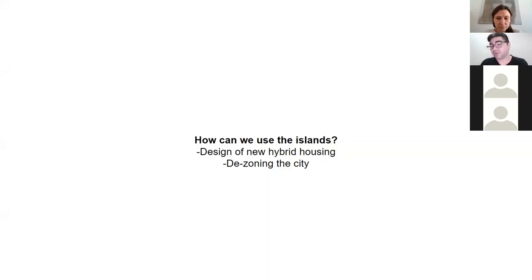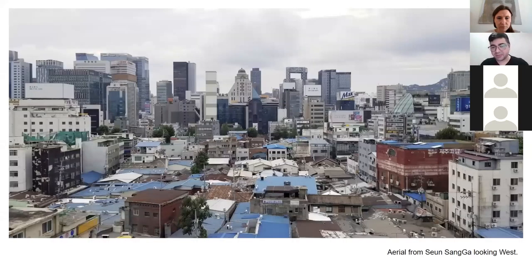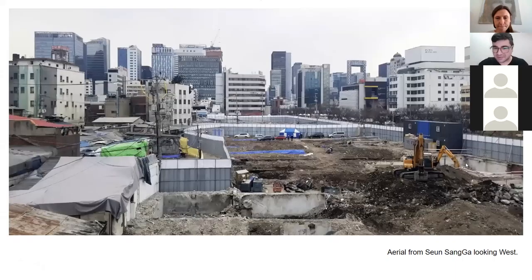For example, the apartment block, I've been mentioning a lot that it's very monocultural. It's just housing and it lacks a lot of amenities and services. And these are the type of developments that are happening in Seoul. For example, this is in the Central Business District. This is what is considered an urban slum. They basically tear the entire block down. And again, a block is like 300 meters by 300 meters or 600 meters by 600 meters. So you're tearing down huge sections of the city to build a single development.